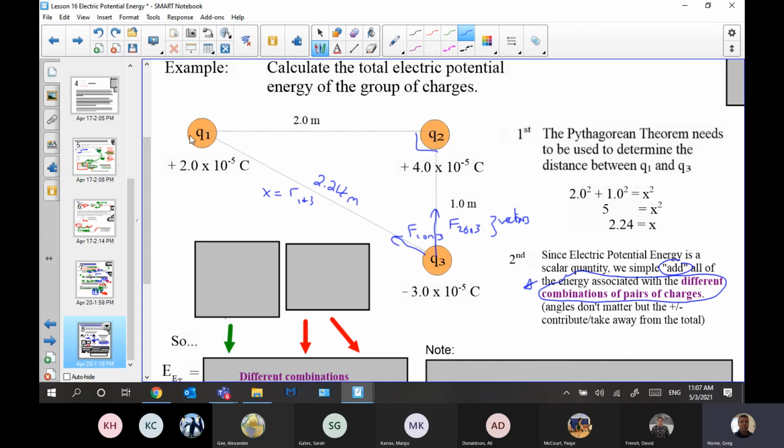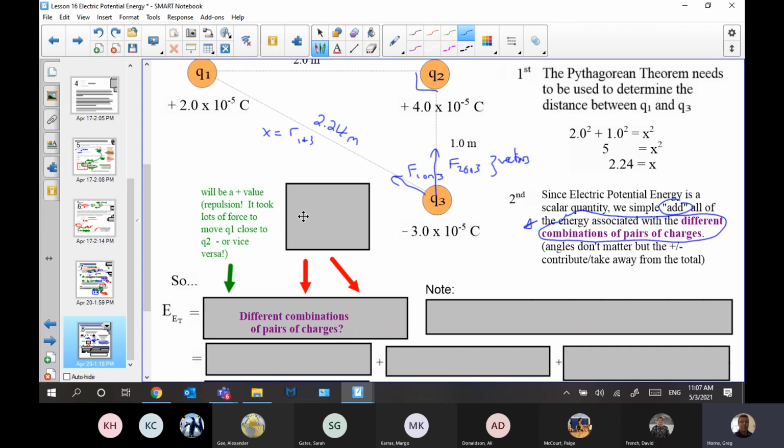So if you think about the energy associated with 2 and 1, the energy associated with, so let's start actually from this one corner. We'd have the 1 and 2 combination, the 1 and 3 combination, right? If we then went to the 2 charge, if I said the 2 and 1 combination, we already talked about that one. The only one left would be the 2 and 3 combination, right? So it'd be like the 1 and 2 and the 1 and 3. And then from here, you'd be left saying, oh, the 2 and the 3. By the time you get to the 3rd charge, you've already talked about all the combinations, because you've already talked about the 3 and 1, and you've already talked about the 3 and 2.